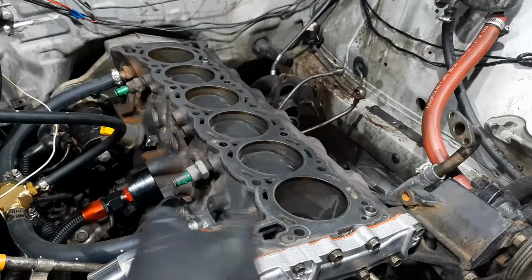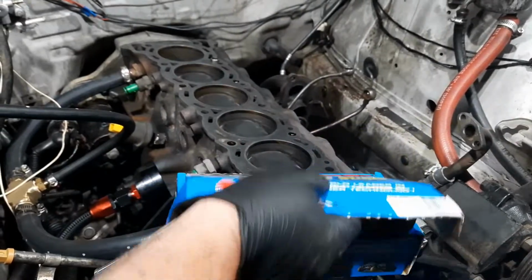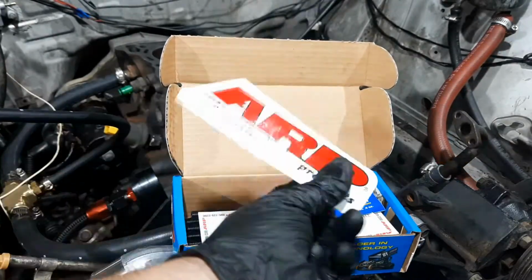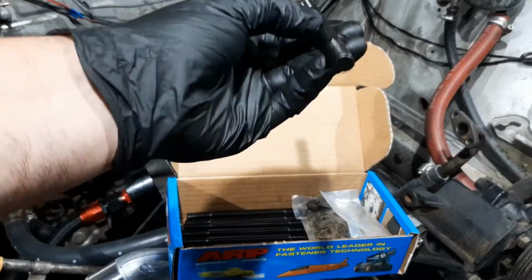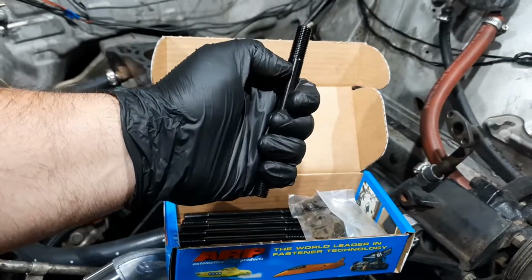Okay, so we've given the head a clean. Got some new head studs here, the ARP head studs. We're going to go with these instead of traditional head bolts. These will give a better clamping effect. They come with a sticker, which is awesome for toolboxes. As I said, these will give a better clamping effect because you've got a stud that goes into the block. You've got a washer and a nut that then goes down the thread.